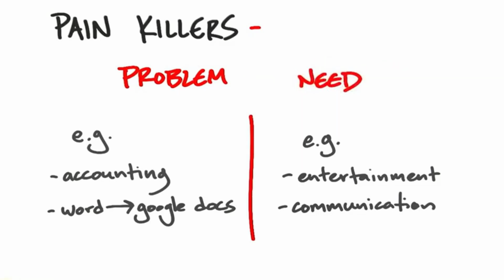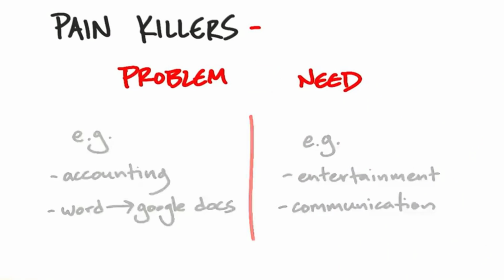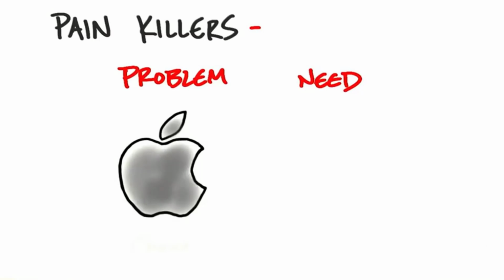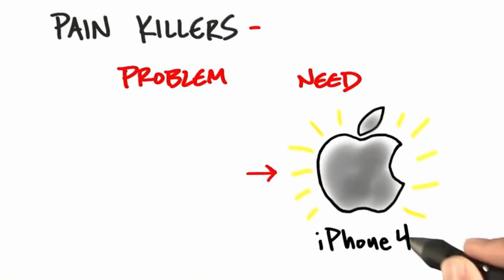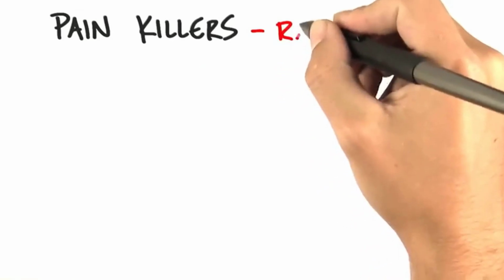And so I'm not suggesting that you don't solve problems. I'm not suggesting that you try to turn every problem into a need. But let me suggest the one company in the 21st century that did this better than anybody else on the planet was Apple and the iPhone. They took a communications device and made it a status symbol. And they transitioned from a product that solved a problem, integrated web browser, email, and phone, into something that people now every year obsolete their own products by wanting to get the next one because it's now a need rather than a product. Just some tactics in figuring out pains.